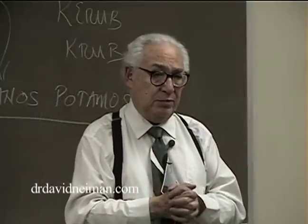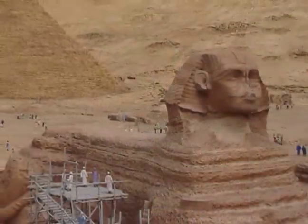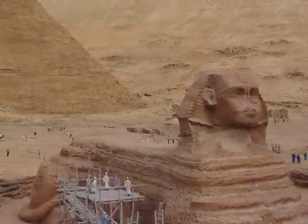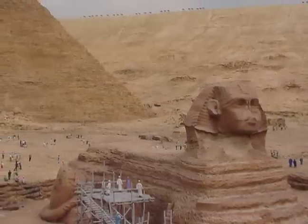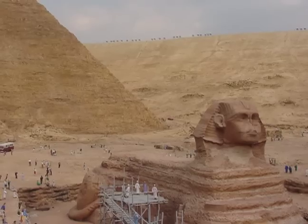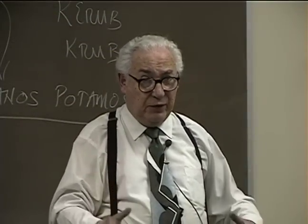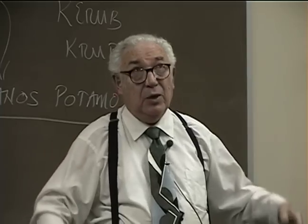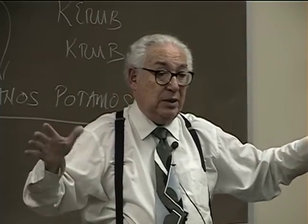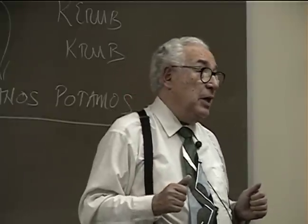The Egyptians had a different form: lion's body, man's head, no wings. The Sphinx. Why no wings? Because in the ideology of Egypt, there's no place to go — everything is here. This is the world: the river, the fields, the sun. Outside is the desert, and who needs that? So you don't need wings, because this is the place. The Egyptians did it without wings.